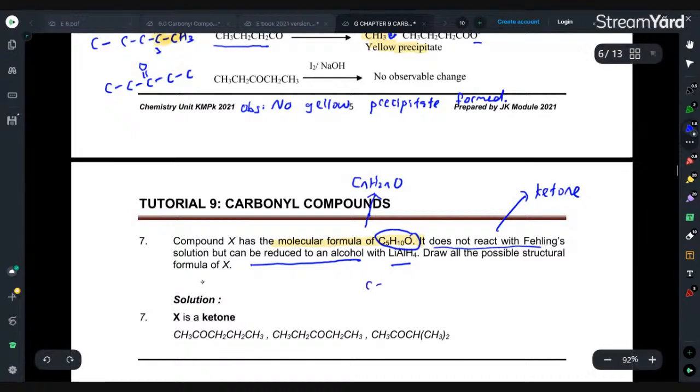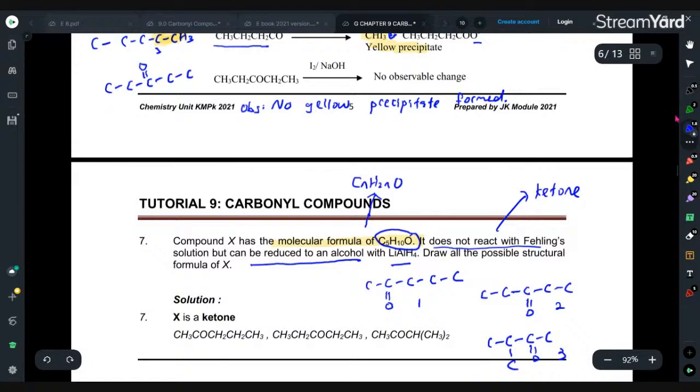So I know it is a 5-carbon ketone. I can form the double bond over here to become 2-pentanone, or at carbon 3 to become 3-pentanone. I also can form butanone, 1, 2, 3, 4, with the double bond here and a methyl here. So there are 3 answers: this is answer 1, this is answer 2, this is answer 3.